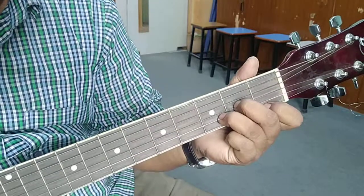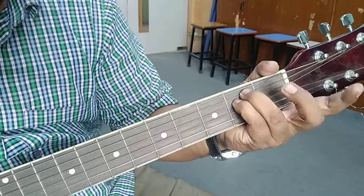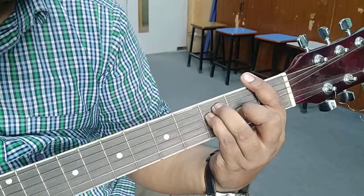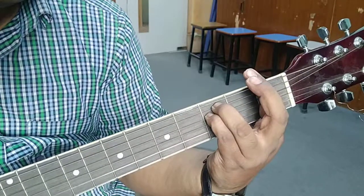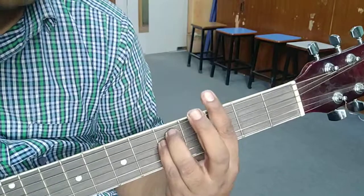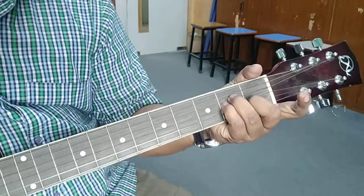D minor, E minor, E major, first this finger up. D minor, play F major, and second finger up. F minor, then F, F sharp, G. G major, G minor, second finger up, G minor. And then back to A minor.